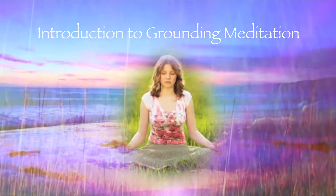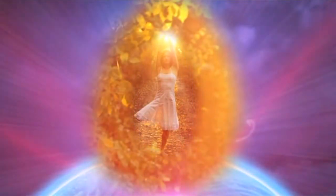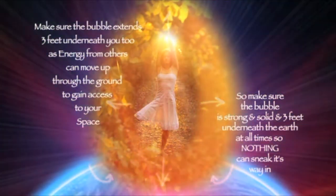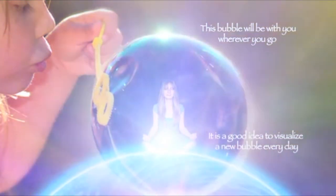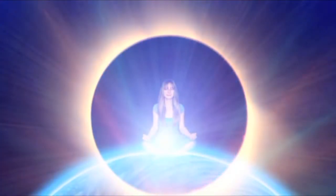Take a deep breath, close your eyes and relax. In your mind's eye, see a beautiful golden bubble all the way around you and extend it out so it's three feet out in front of you, behind you, either side of you, above you, and below you — three feet into the ground below your feet. See that this golden bubble is completely solid with no holes at all, completely solid gold all the way around you.